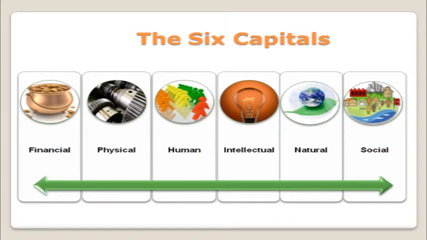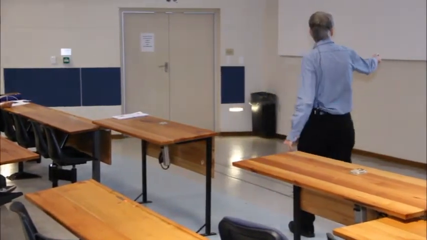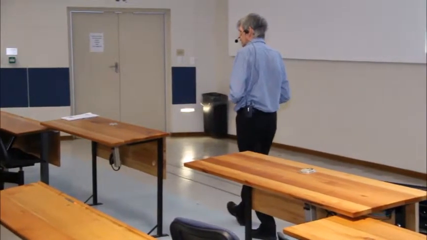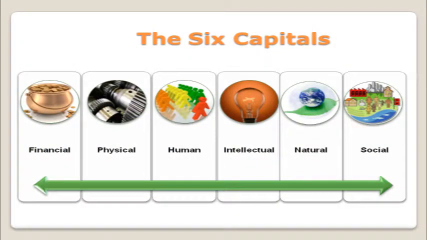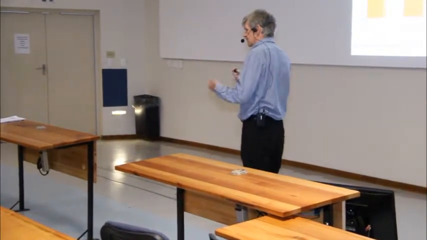That's just a slide which I don't think you've got at the moment, just illustrating how the world has changed over the last 20-30 years. What that shows is the market capitalization of a company—in other words, if you had to take all the shares of the company multiplied by share price, it gives you market capitalization. Underpinning that, if you look at 1975, 83% of that market value would be underpinned by physical and financial assets. In other words, your cash that the company has and the assets, its buildings and its plant and machinery, etc.—83% would be underpinned by physical assets, and 17% would be other assets, what we used to in those days call goodwill, intangible assets.